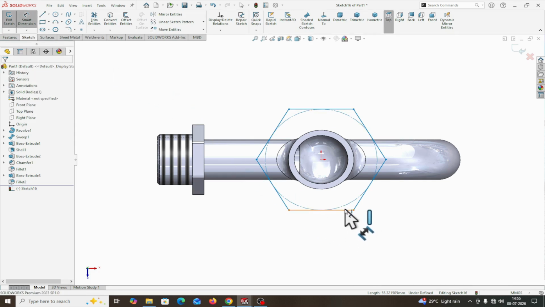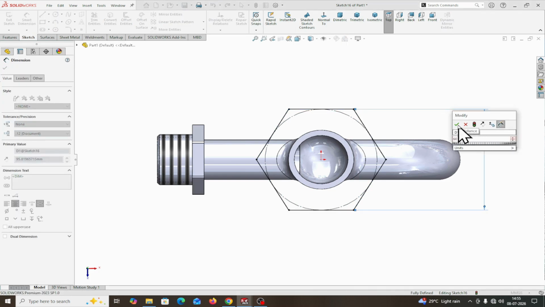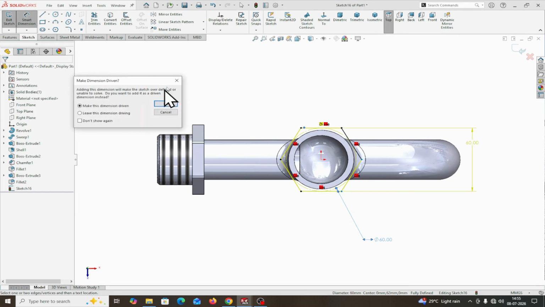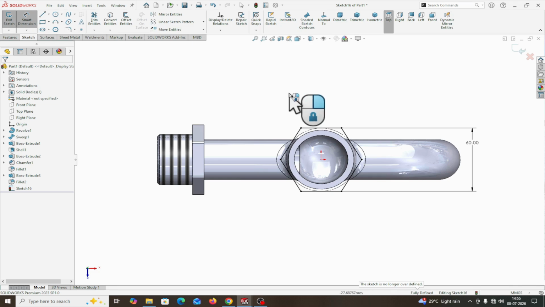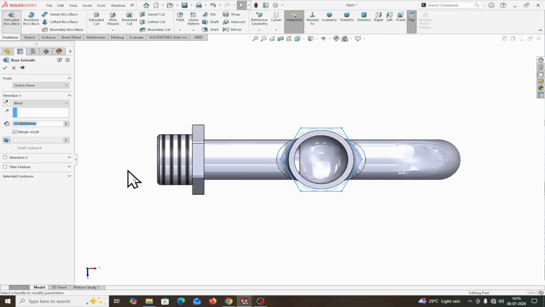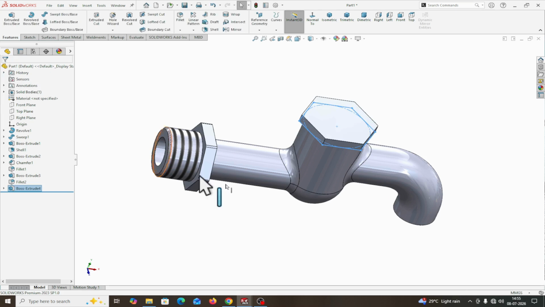Either you select flat to flat faces, this or this, 60 mm. Or if you note this circle dimension, it will be the same, it comes by default. Okay, 60 mm. Now exit the sketch, feature, extrude boss base, direction is proper, this dimension is actually 8 mm. Merge result, this one and this one.